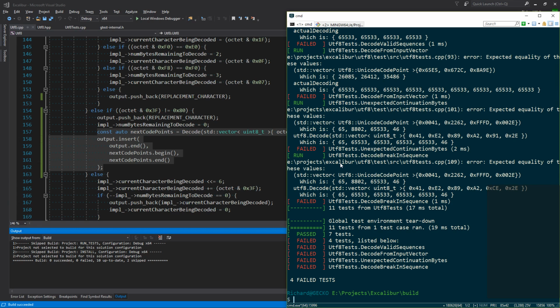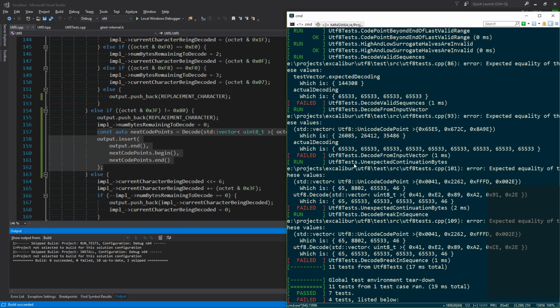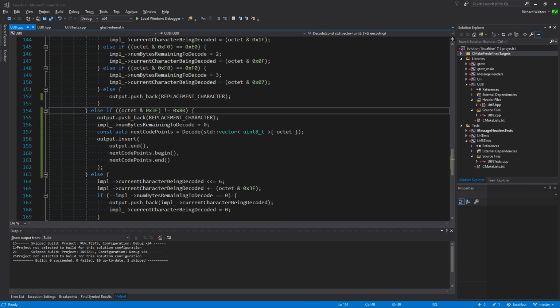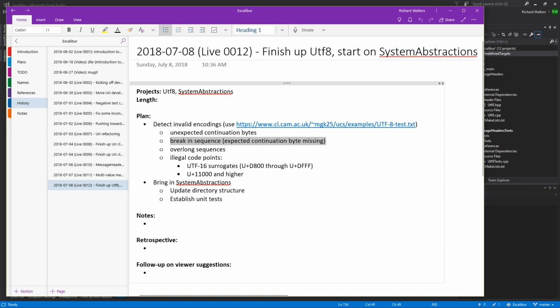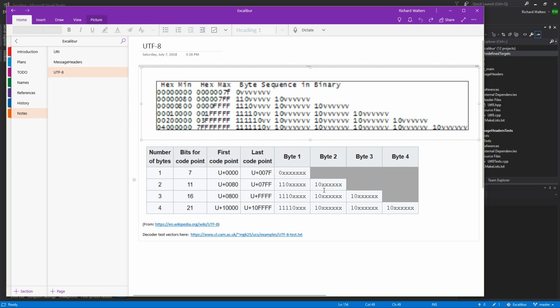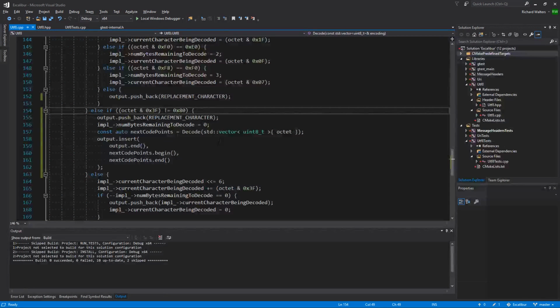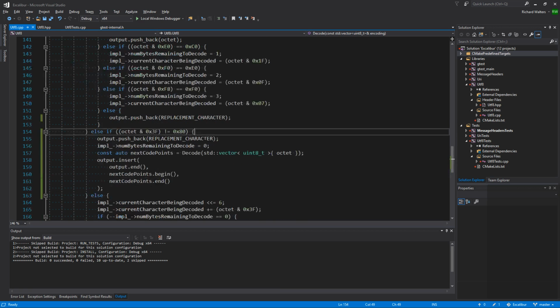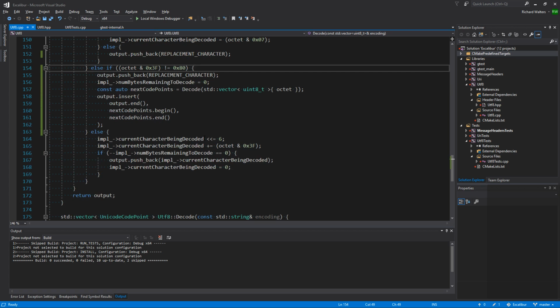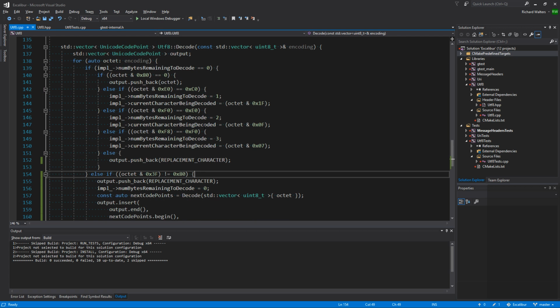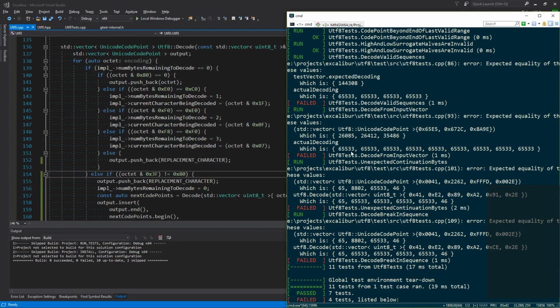Ooh, and I completely broke it. So is that the right mask? Let me look back at the key. Continuation, it's 80. Okay, I don't really understand why my test broke. Might be one of those days, you know.